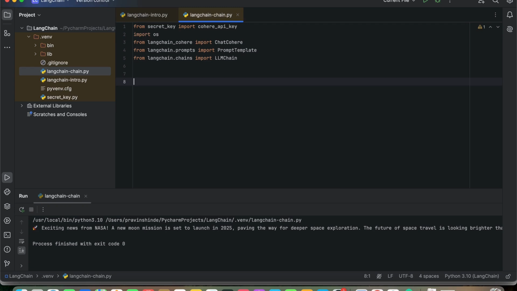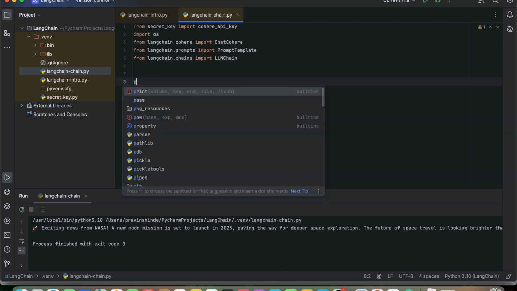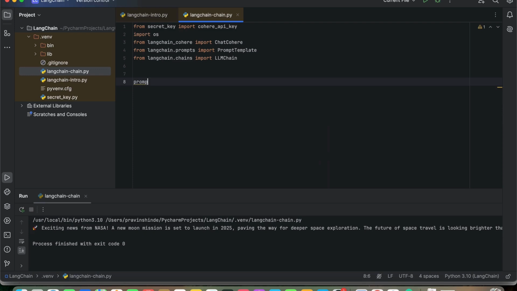Now we are implementing a sequential chain. In a sequential chain, first we create a prompt to extract the key skills from the resume.